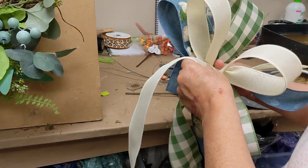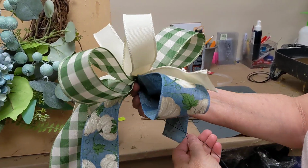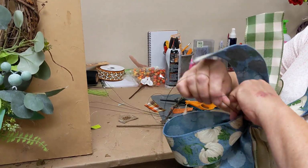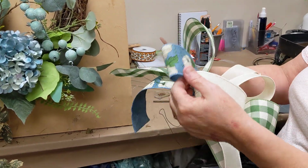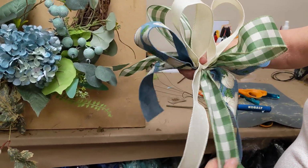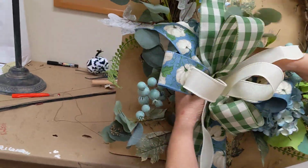And there we go. So now I'm going to wire off my bow with the wire that's included in your kit. Now, the only thing that you will need to purchase separately for this wreath is your grapevine wreath. We do have those available on our site at shopdeeslouisville.com, or you can pick one up at your local store that carries supplies like that. Now, we do still offer curbside, in-store pickup, and shipping, so don't forget about those.